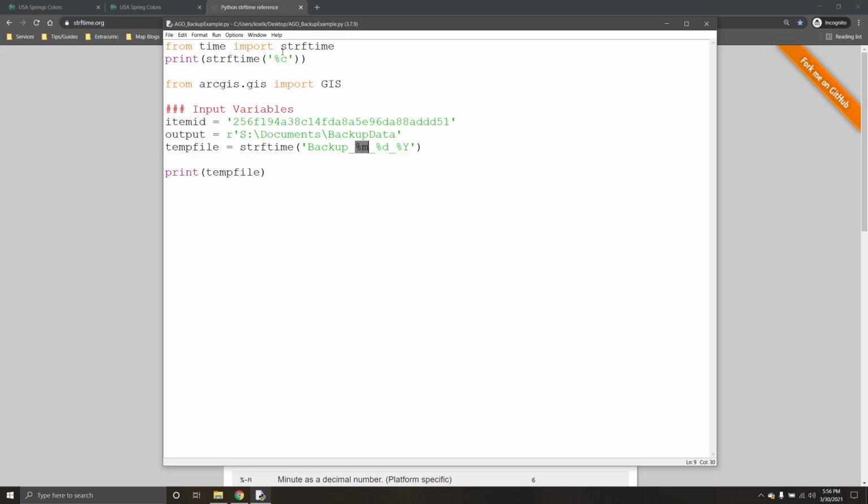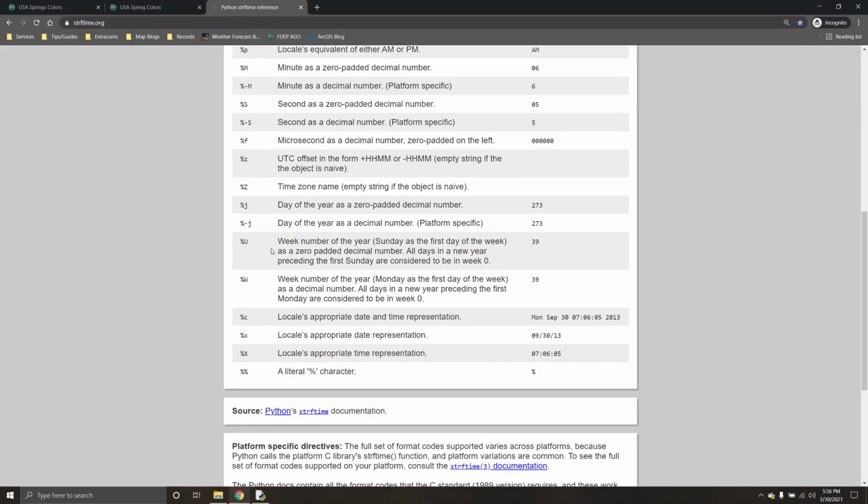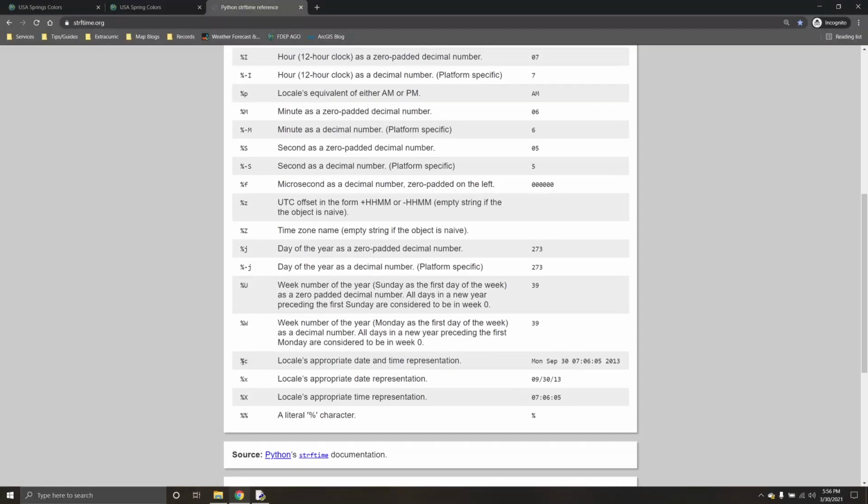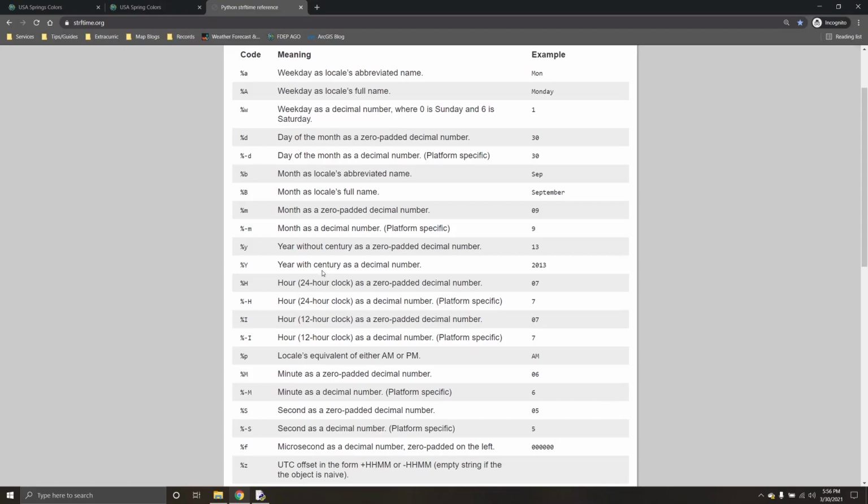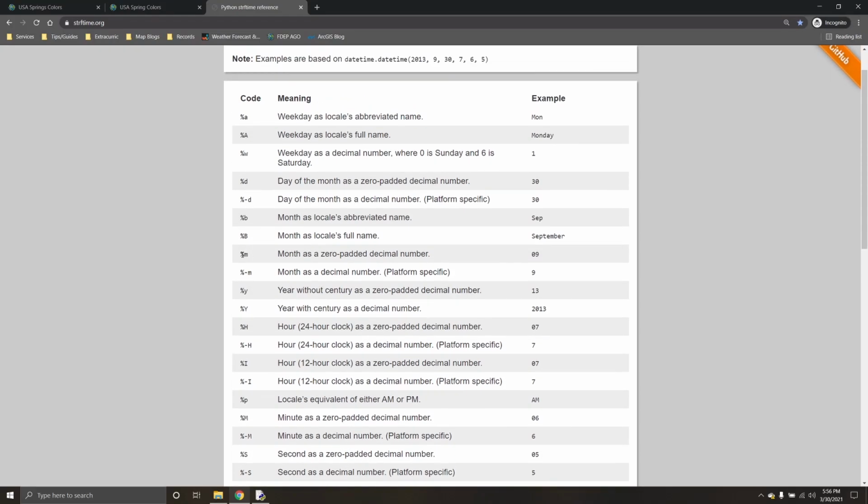So in that first line there, we used the %c. If we scroll down here, you can see %c gives us the locale's appropriate time and date, and pops out something like this, which is the full date and time information. But we were using %m, lowercase, which gives us the month as 2 digits.